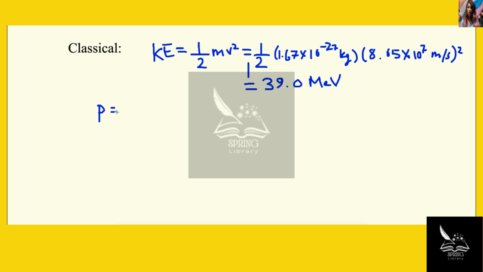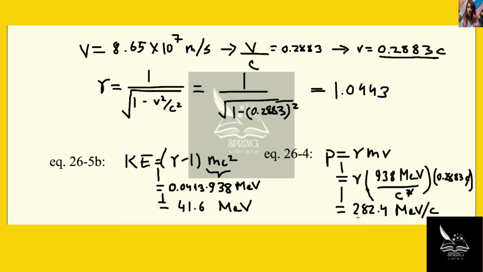Momentum is just mass times velocity. Okay, and so mass is this, velocity is that. All that's different here is there's no factor of 1/2, and the v is not squared. And so you get 271 MeV per c when you plug those numbers in, which, as you can see again, is different from the relativistic momentum.